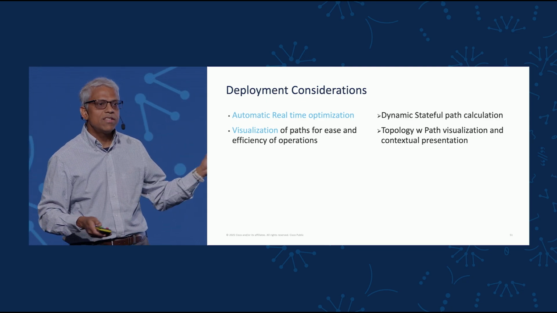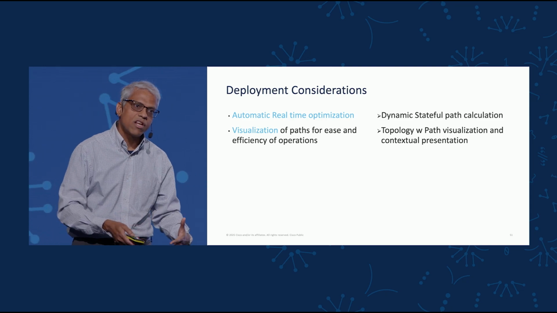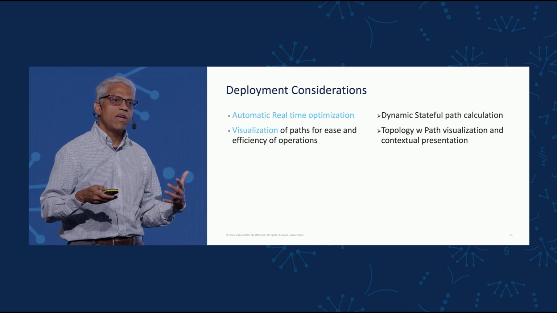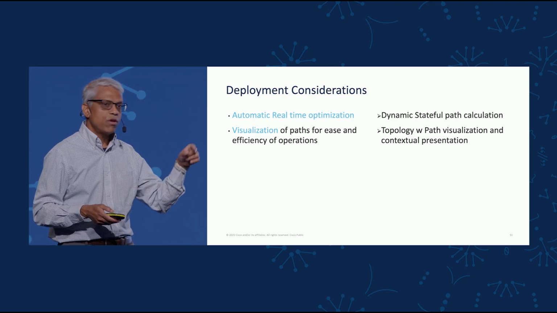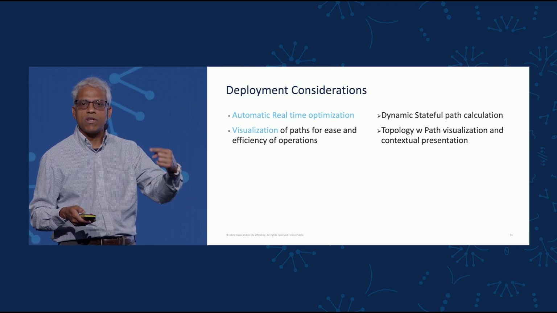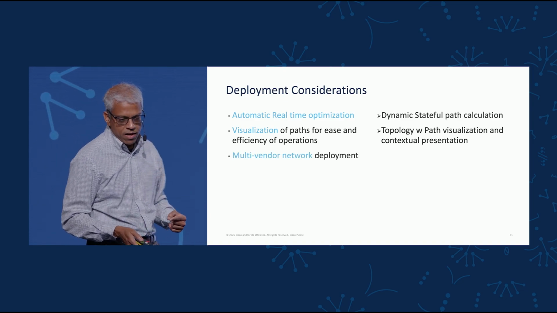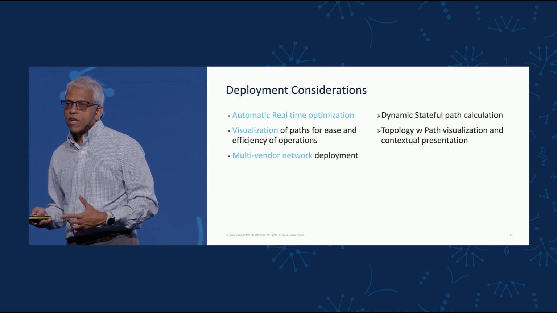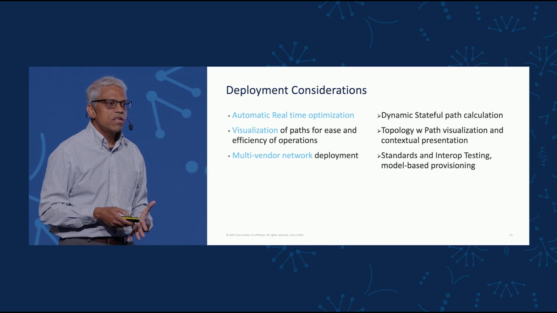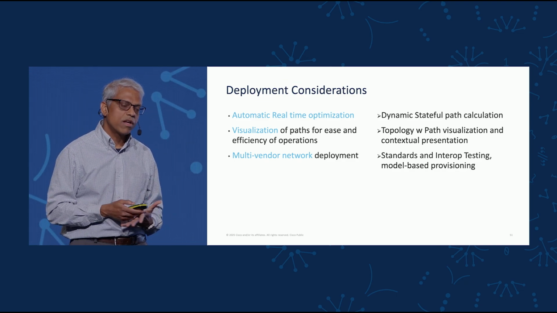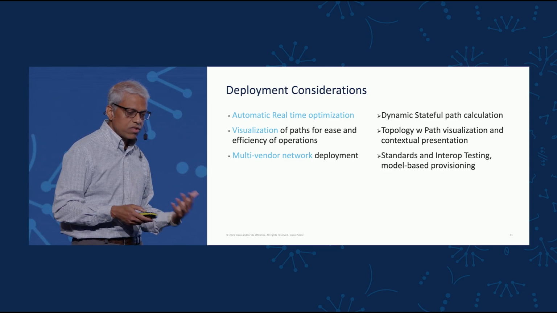And you want to see this in the context of the service you're delivering, because it's not just a traffic engineering part. You're doing it because you're delivering an end-to-end customer-facing service, a VPN of some sort. And then when you go to the VPN details, you want to see what traffic engineering policies or paths are being used for that VPN. A lot of our customers are doing multi-vendor, so a lot of this has to work in a multi-vendor network. So this technology has to work based on standards, and we'll see how we are implementing it on the CNC side.